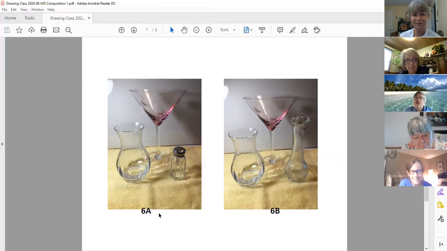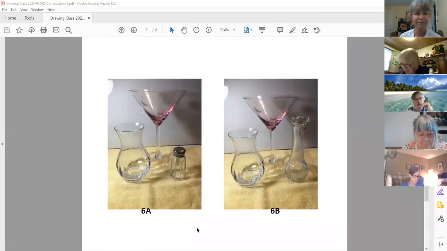I think the 3 levels in 6A are better, and having that one object that is shorter than the horizon line kind of is the kicker for me. Yes, the other Erlenmeyer flask or whatever vase is slightly more interesting, but they're just too much alike, and it's in the shadow caused by the martini glass. So I just like 6A better.